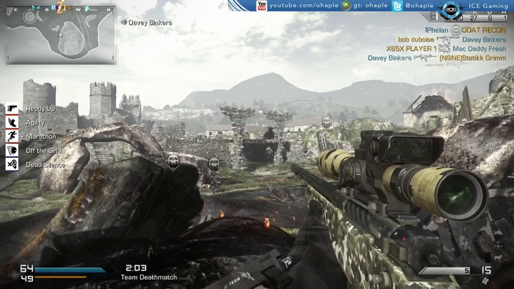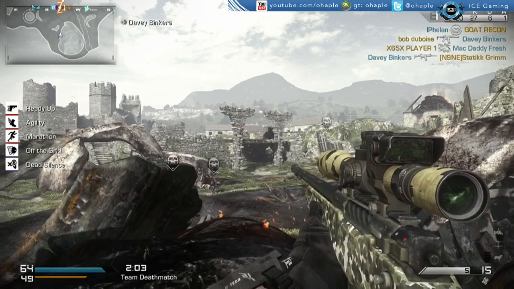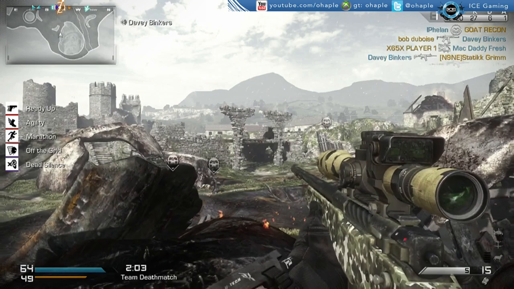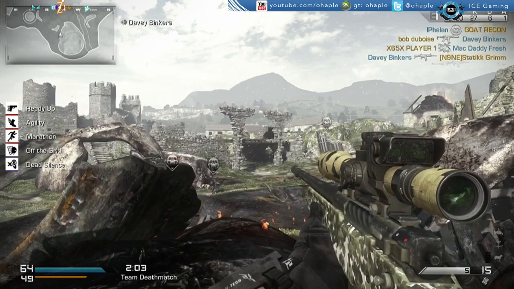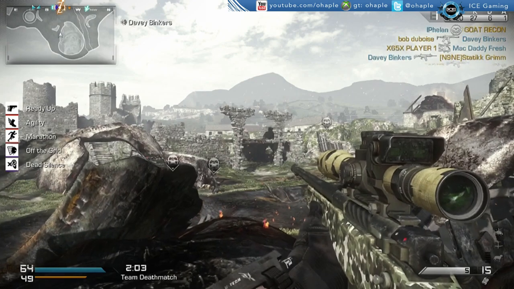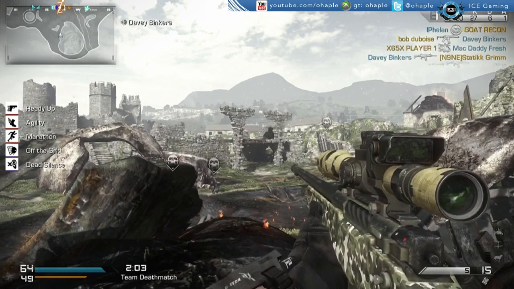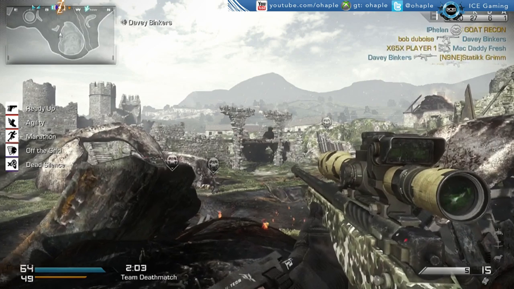Also, do you like how the contextual callouts are so good? I heard somebody there, maybe it was your guy or someone else, say, "Somebody in the guard tower, second floor." The characters do callouts for you. It's really cool. Yeah, you'll start to pick up on it as you learn the maps better.